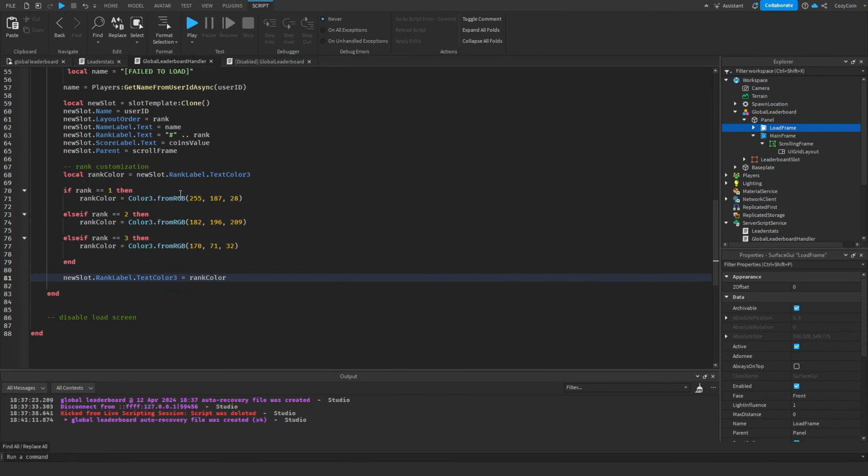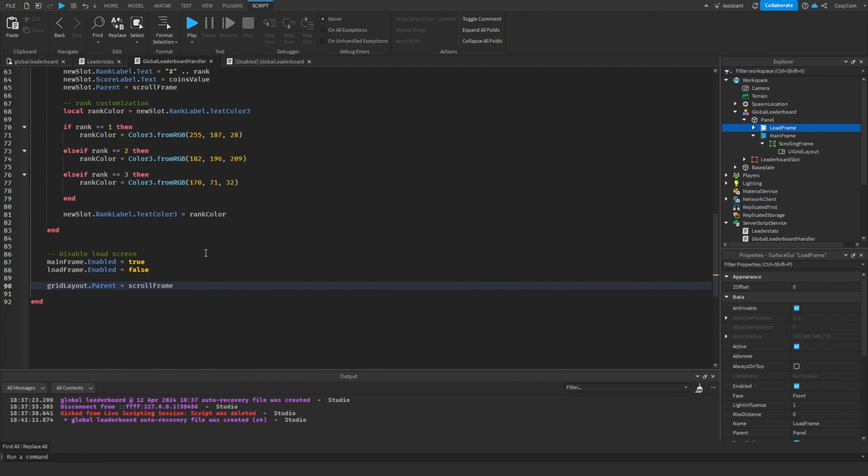So for the rank customization, I first make a variable of what the end result color should be, and I just set this to the default color, so if there is no first, second, or third, then it will just remain the default color. Then I check to see if the rank is 1, 2, or 3, and I give it its according color. So the last step in this function will be to disable the loading screen.